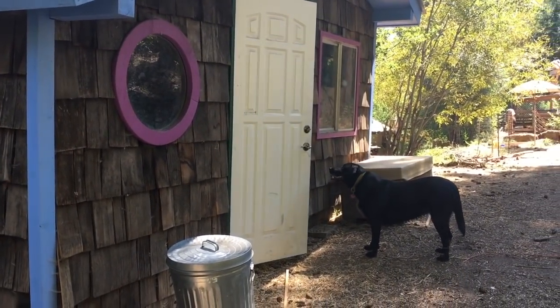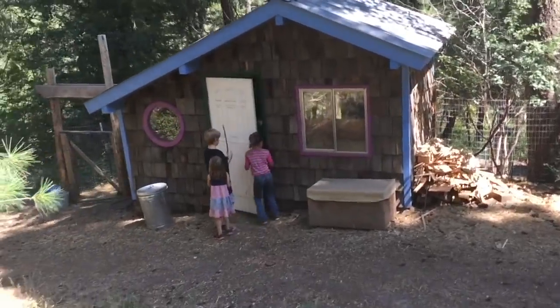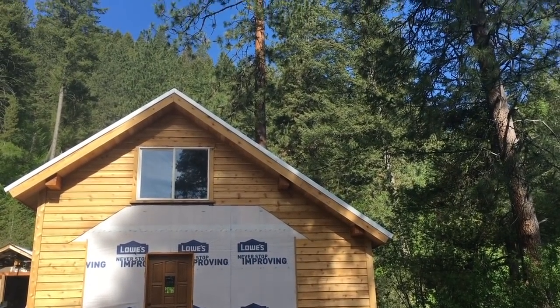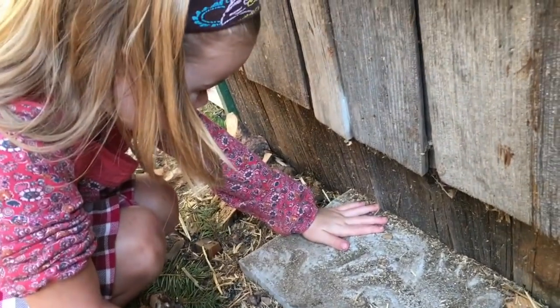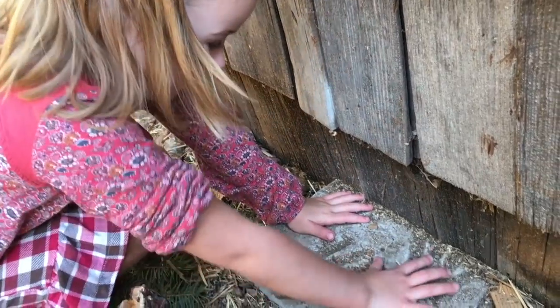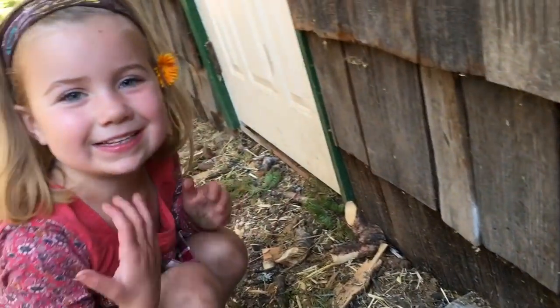They've been very special to me. We got goats and built that barn at a time when I didn't feel like homesteading was working for me. It's a symbol for me of staying put. It's the first time Nick ever used concrete in any form, a permanent thing, to set the piers for that little mini house, which was his practice for our house that we live in now. It's very special to me. That was your handprint. Do you remember? This one was Stella, this one was Nano, then this one was mine.